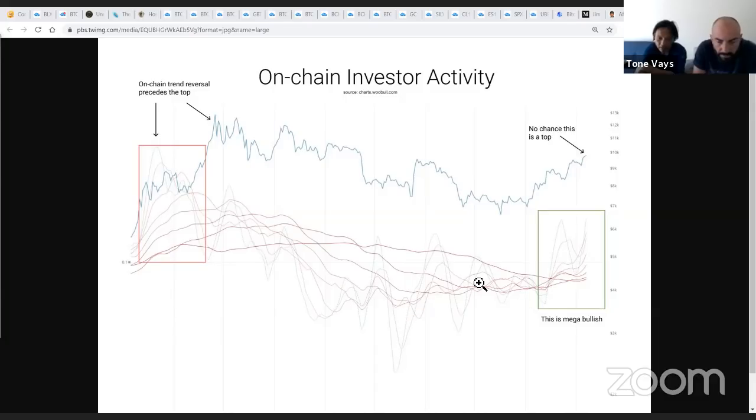And so I was just saying that around here, this is where we saw the medium longish term lines flip bullish, coming down, flipping bullish. Bullish is obviously when we go upwards, bearish downwards. And I said here that we're looking like a trend reversal, and that the price would follow that in a few weeks, which it did. And we were very much longing hard in this zone breaking up here.